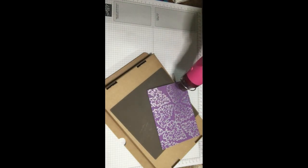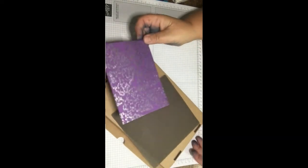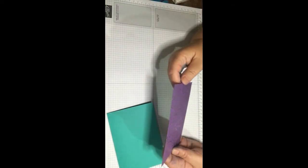Making sure it's all hot. Right, I think that's us. Okay, that's the end of the noise. So that's that beautifully embossed. I'll just put my hot silicone mat out of the way to let it cool down. Still managed to work my paper a wee bit and get embossing powder everywhere. Never mind. Anyway, card base. This is all embossed very nicely.